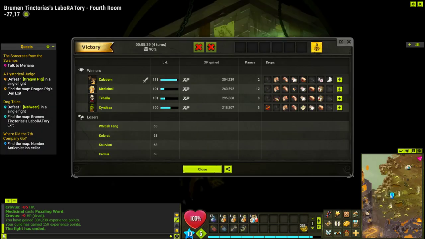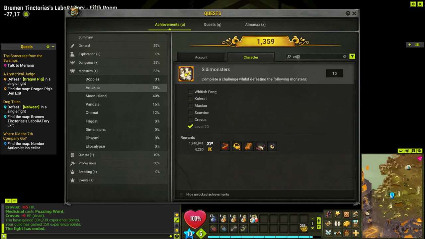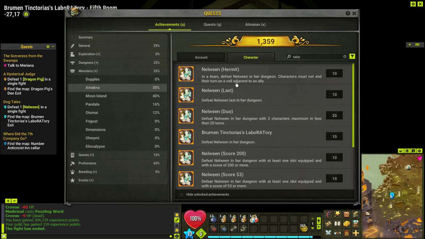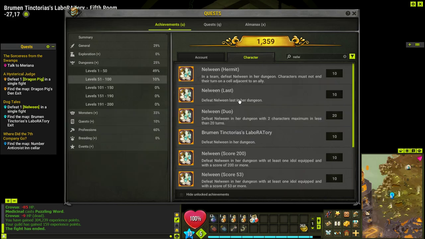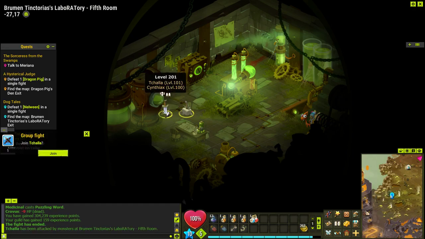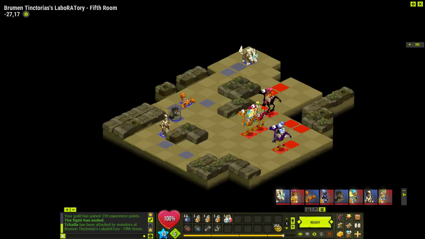Right, so we're onto the boss room. Might as well clear up these achievements just quickly, and then we will look into the achievements that we could potentially do for this dungeon. So we are against Nelween. So Hermit, so not end adjacent to an ally, seems doable, and last. So we'll try both of those. See if we could do them. That'll be nice. So that'll probably make up for me failing pretty much every challenge so far. If we get Mystique, I will be so happy.